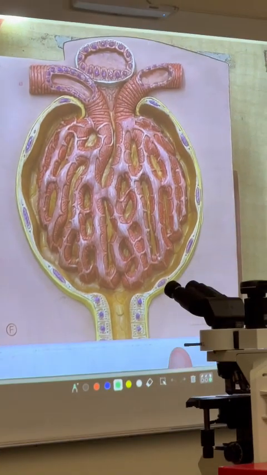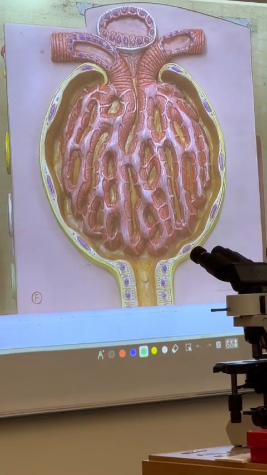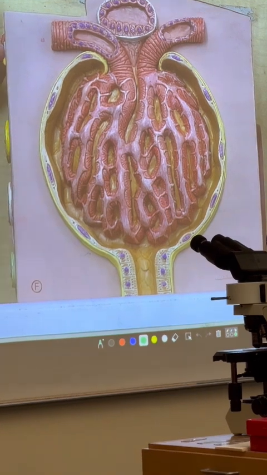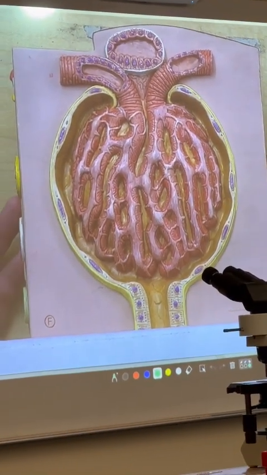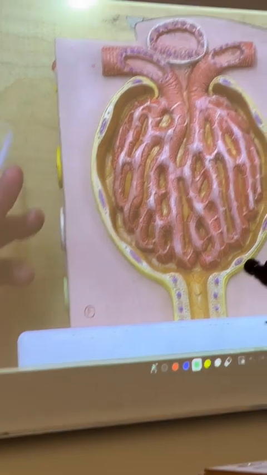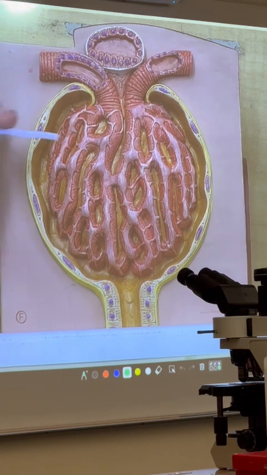Over here, we see a few other things, and these were things that I was specifically asked questions about by a few different groups, which I totally expected. The first thing is about podocytes. A couple of groups asked about those. That word, podocyte, if we think about what it means, that prefix podo means foot, right? A pod is a foot. And cyte, of course, means cell. So that word, podocyte, literally means foot cell.